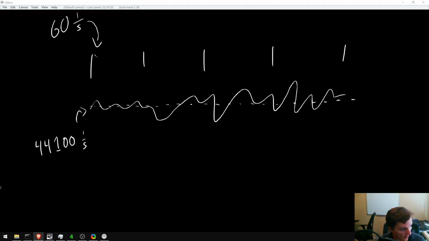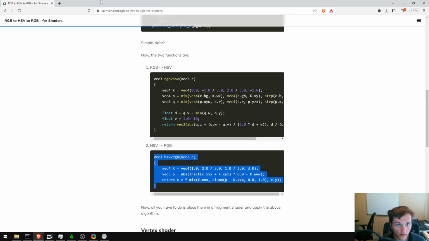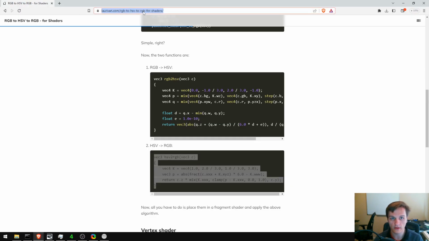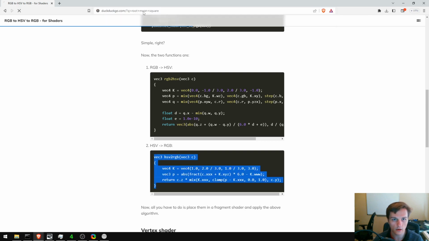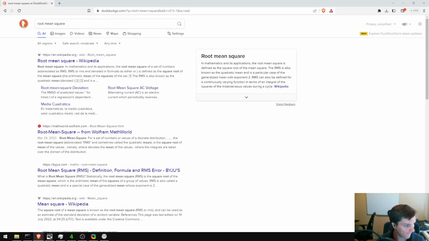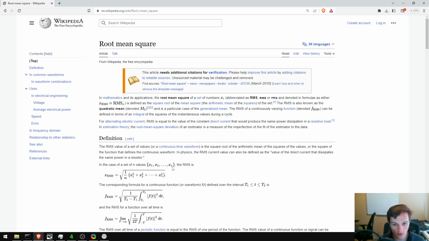Yeah, okay, that's kind of where I wanted to go with that. So let's try that. To make sure I don't do anything too stupid, let's Google that phrase. Root mean square. Oh, that's what RMS means. Yeah, I'm not great at jargon, but this is basically what I was thinking of, right?